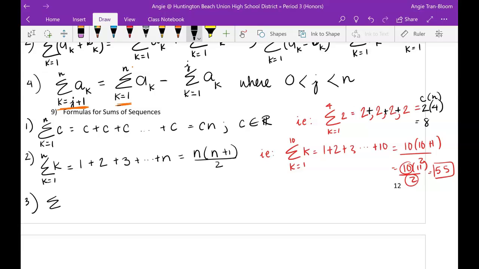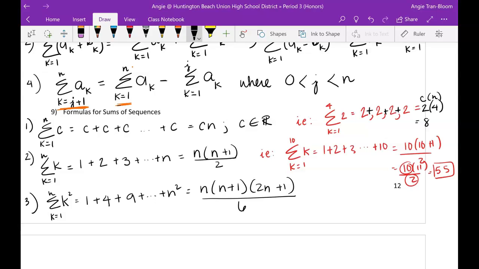The summation starting at 1 to n, and what if you have k squared? So the first term, 1 squared, is still 1. Second term, 2 squared is 4. Third term, when k is 3, 3 squared is 9, plus dot dot dot, plus n squared. Just like number 2, if n is like 99, you're not going to sit here and do it 99 times on your calculator. So you want to come up with a quick formula so you can come up with the sum. The sum means the final answer of all of that.